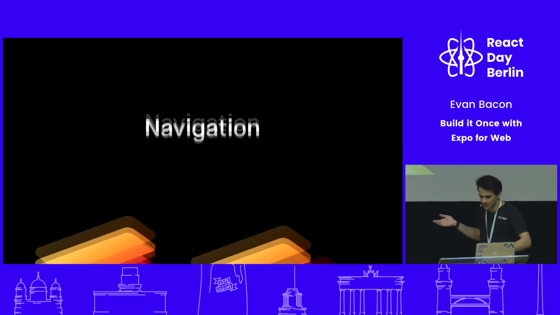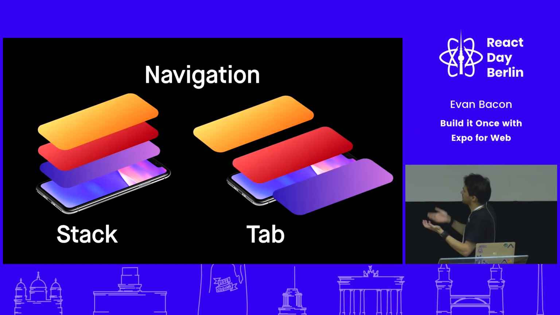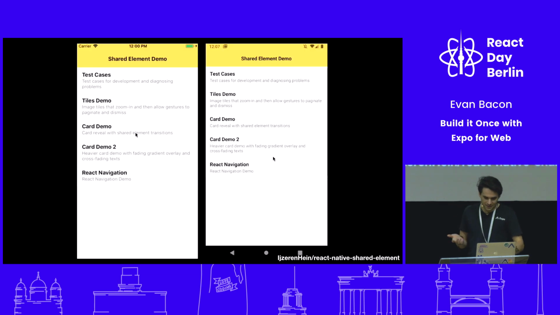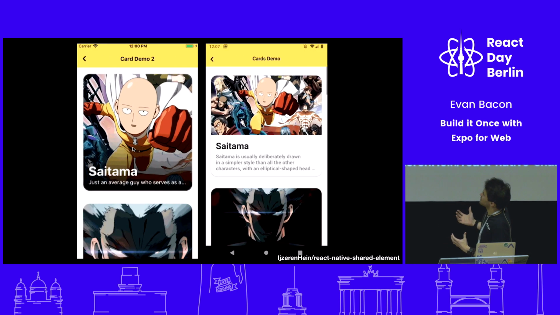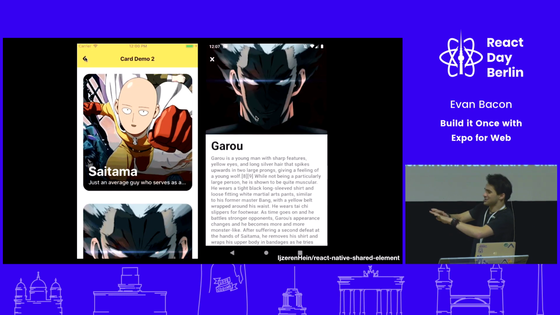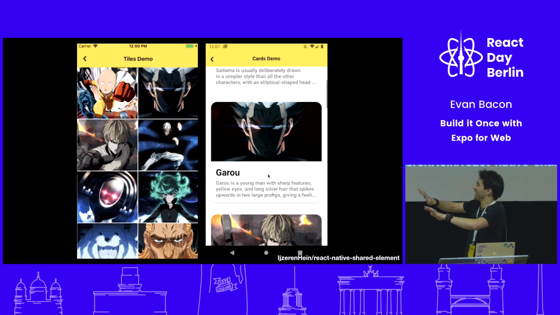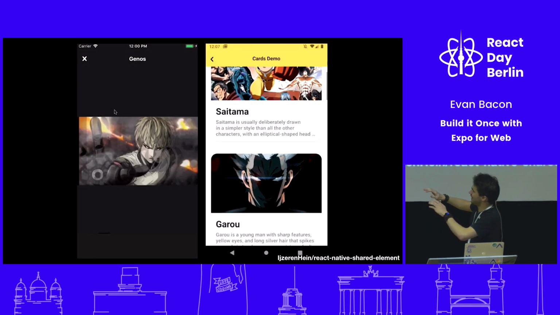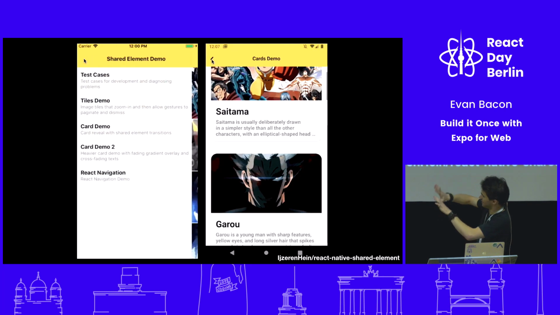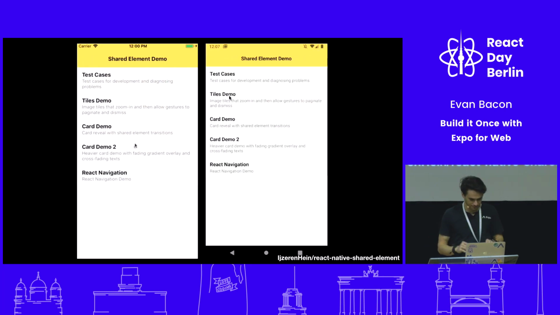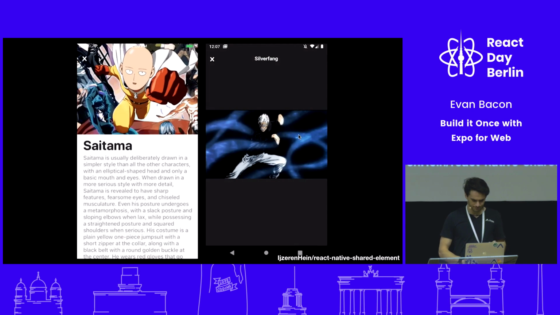And in native, you've got lots of different paradigms for navigation. You've got the stack navigator where you push views on top of each other, and the tab where you switch between them. And with web, you've got built-in navigation. So you have to think of a nice middle ground for that. And then there's also things like shared element transitions, where one element transitions from one screen to another screen. And that's also very difficult. You can think of it like an image gallery when you open an image. But it's got animations and it looks cool, so I really want it.